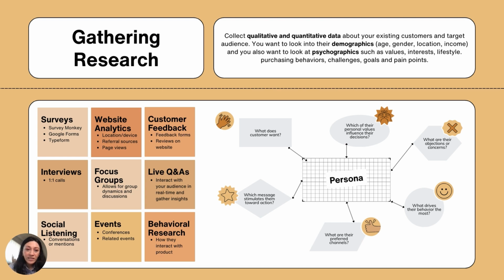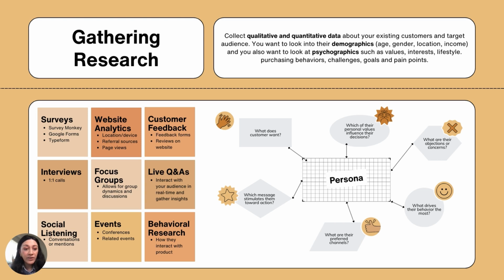So there's qualitative data and quantitative data, right? Qualitative is things that you might get through anecdotal feedback, through surveys, through one-on-one interactions, through messages and DMs. And then there's the quantitative data, which is like, okay, what does my website data tell me? What do my social media metrics tell me? And then you start to really gather a more cohesive picture of all of this.